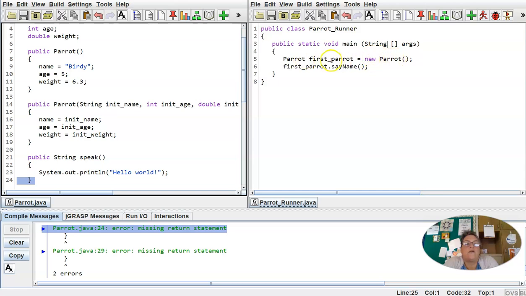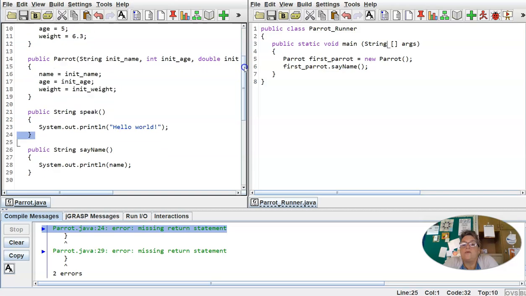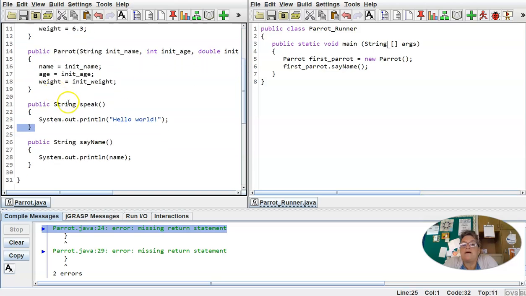And here we call the constructor, and that constructor in the ParrotRunner is coming over, opening the Parrot file, and it's compiling that to make sure there are no errors. So remember when we created this method for public String speak, we said we wanted it to return a string, but instead I had it print instead.